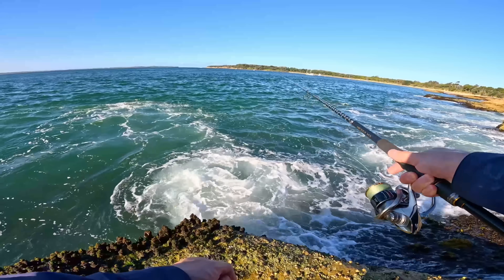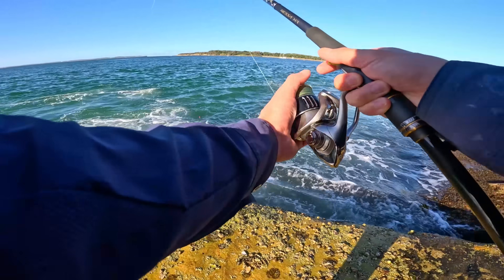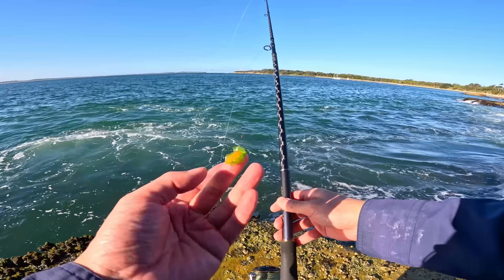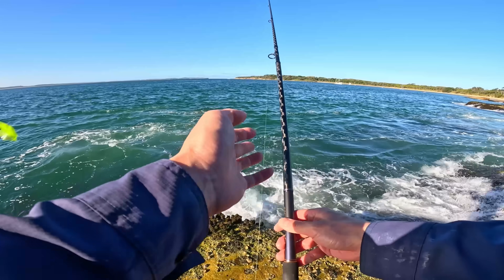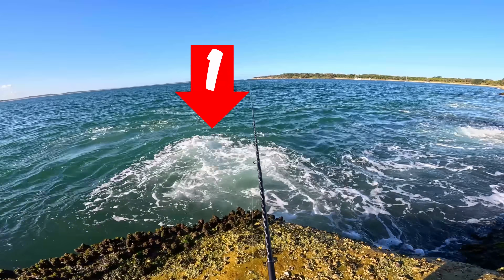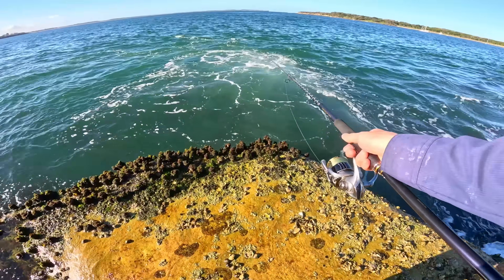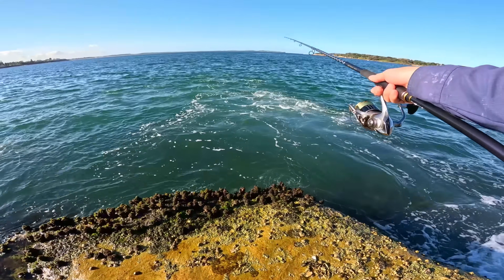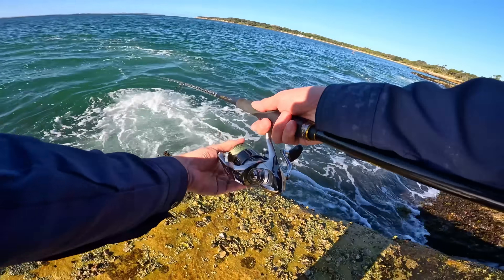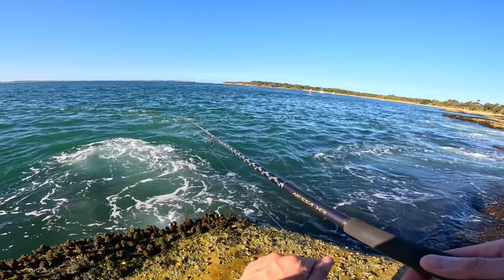Got my weed rigged up. Flick it into the wash — I'll probably want it a bit further than that but that'll have to do. I've got a super strong shore jigging rod. I've got a bit of cabbage here; this time I'll actually watch the float go down. Oh, it's going down now — it was going down.